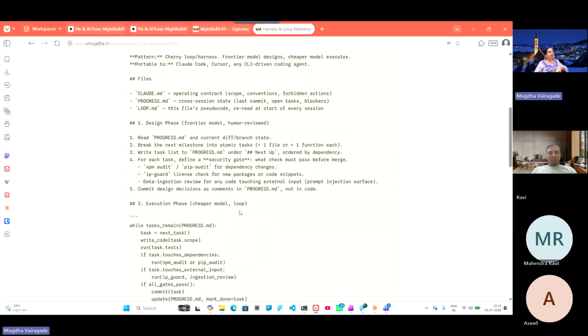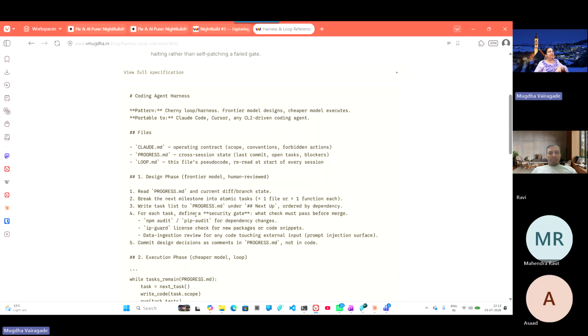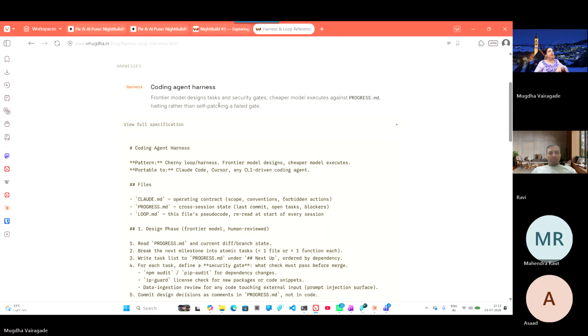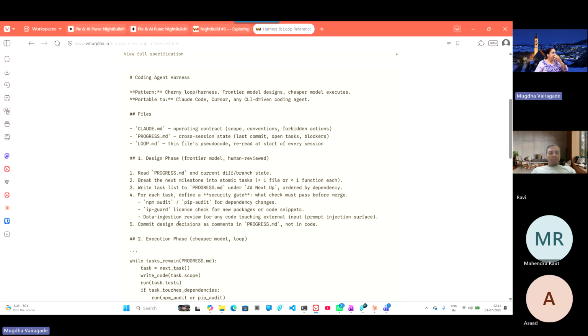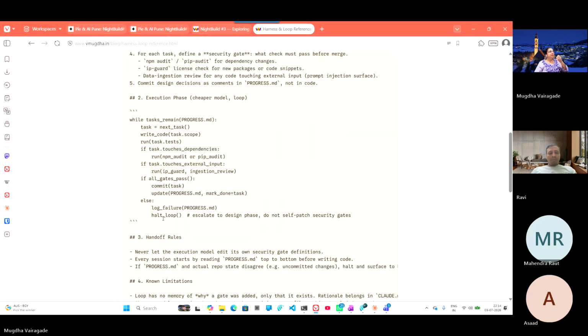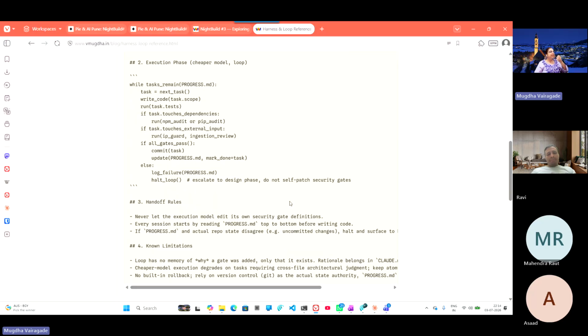It defines the task. So basically, it works on this thing that various tasks exist, and you have saved them somewhere. And this coding agent's job is to define a set of rules in which those tasks will be performed. So we already have something like read the progress MD file, break the tasks into smaller tasks, create plans and perform audits. And at the end, after execution, make sure that you save the status.